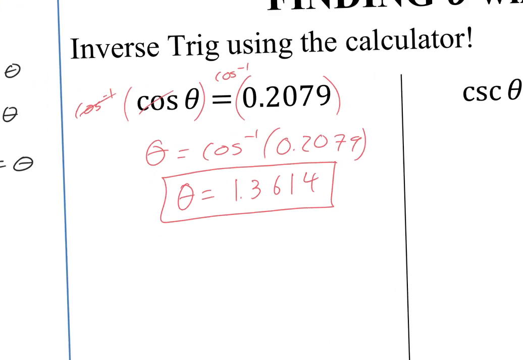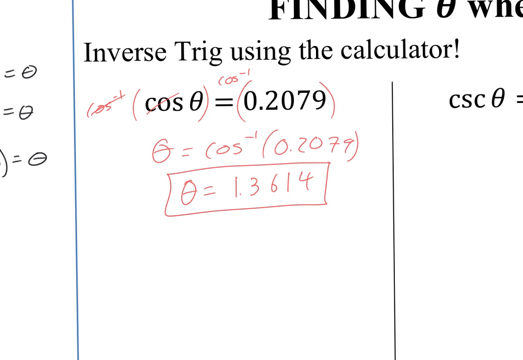My calculator is in radian mode right now. Oops, so let's do it again. Sorry, that's in radians. That's why that seems a little bit weird. So I'm going to change my calculator mode to degrees. And then I should just be able to re-enter it, and I'll get it in degrees. And now we get something that makes a little bit more sense, 78.001 degrees. So about 78 degrees.